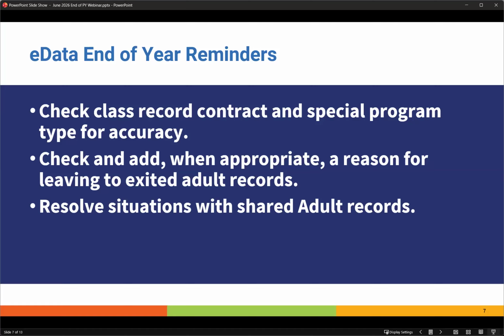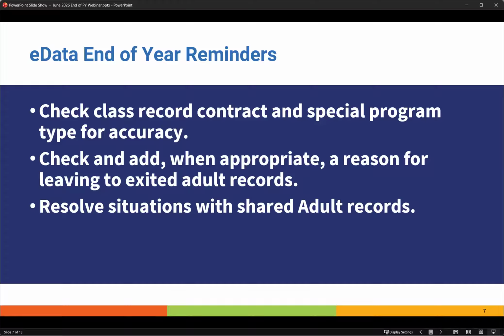So it's very important, if you have a shared student or a group of shared students, to check in with the other agency, make sure they've completed their data entry, and communicate that you've completed your data entry around items like assessments, which go into a shared pool with a shared adult record, so that you all have all of the records entered. And if there's a plan for post-testing between now and the end of the program year, there's some coordination around what form and levels should be used between the agencies.